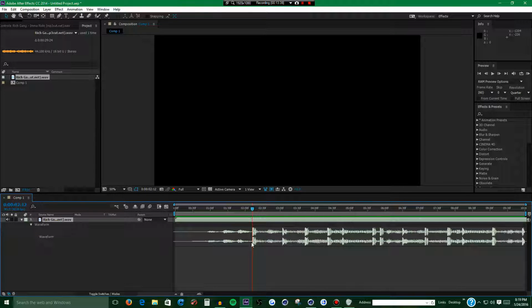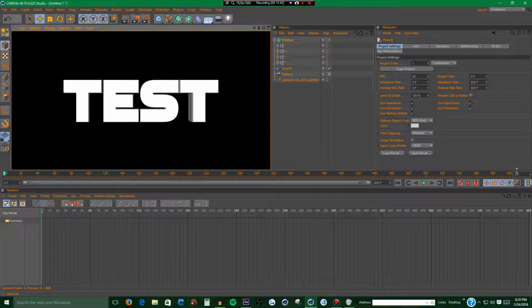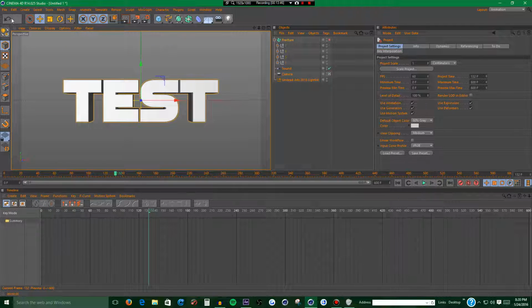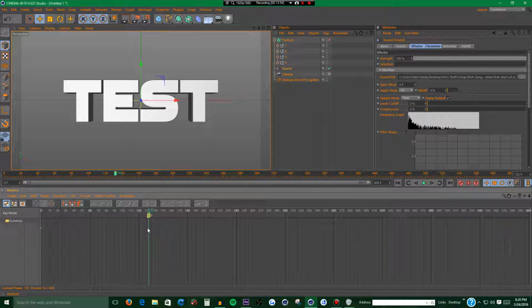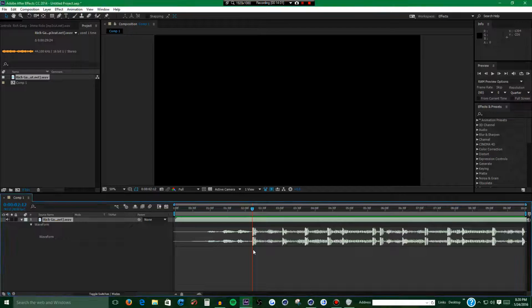And for example, as you can see, the first waveform is at frame 132. So if I were to type in 132 right here, it will take the thing to 132. And you will be able to create a marker with no problem. You just have to have your mouse in the little area where it is and hit star to create the marker. And you want to do this for each beat that goes like dun, dun, dun.